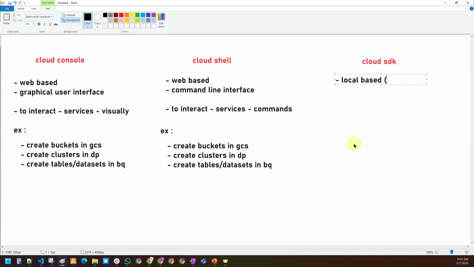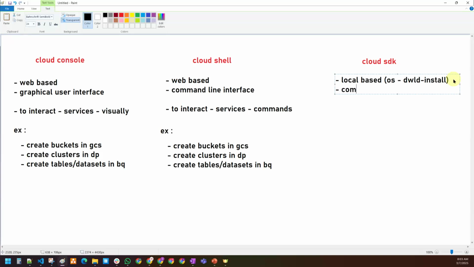That means if it is local based, according to your machine's operating system, you have to download it and you have to install it. So this is what you have to do, guys. If one wanted to interact with the GCP services from the local machine, not on the web, they can do it from the local machine with the help of the SDK, because the SDK is local based.